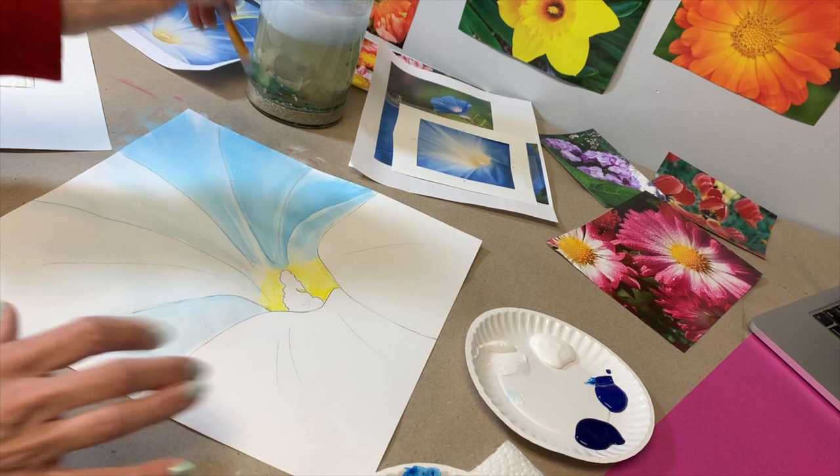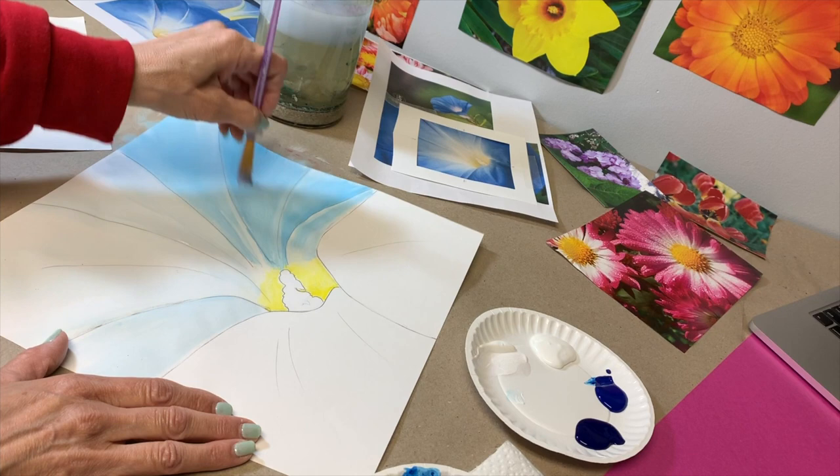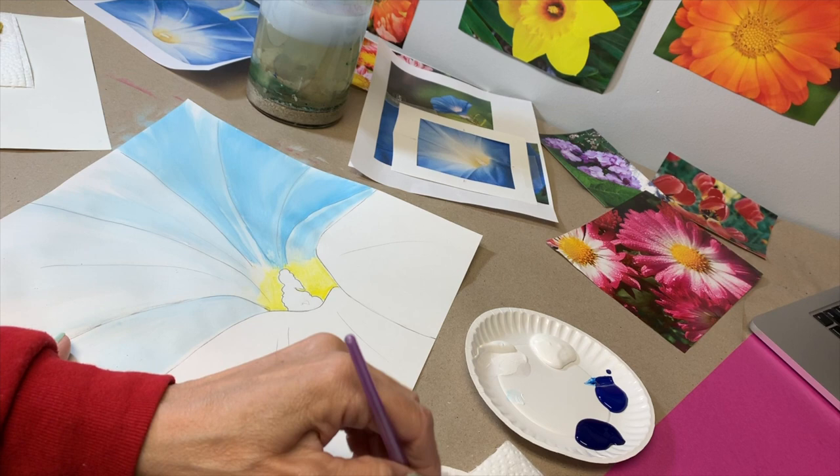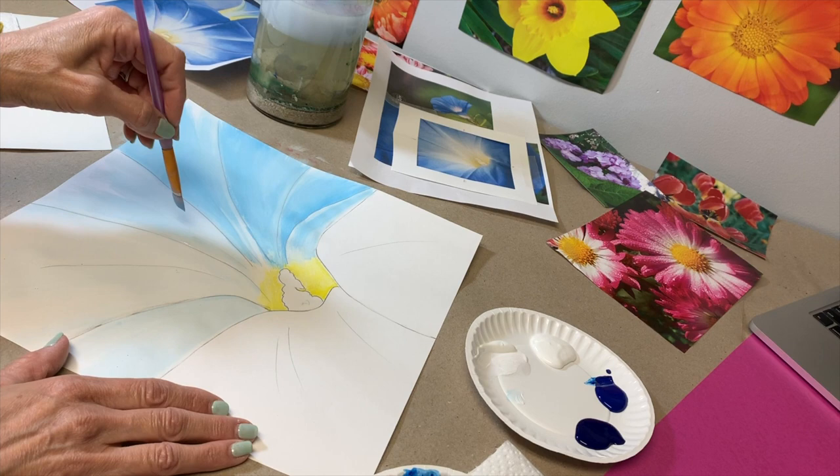So you should have something underneath your paper, like newspaper. She was in awe of skyscrapers in New York City, and that's really why she decided to start painting flowers really, really large. She said when she walked around the city, you just couldn't avoid looking at these huge buildings that they were putting up. And she wanted people to look at flowers the way we look at these big buildings.